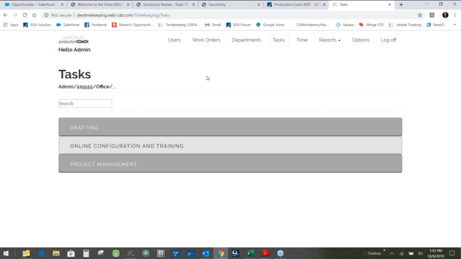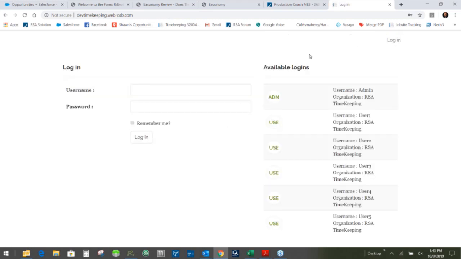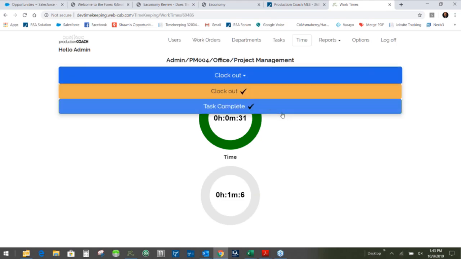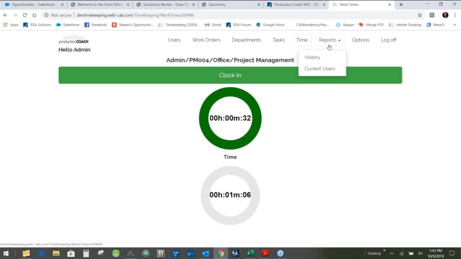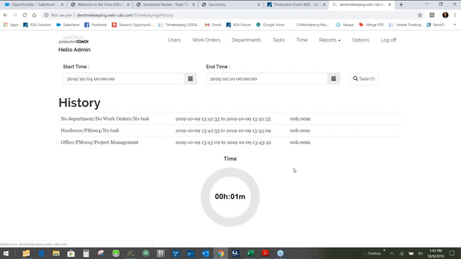Basically what it's allowing is at the point of being able to log off or to clock out, it's going to give me the ability, 1, 2, 3, 4, 5, to be able to even see what it is that I've done. So now I'm clocked out, and if I wanted to be able to see my history as a user, I could even see my punches for the day, alert someone if I didn't do a proper clock in. Again, it's used for the purpose of general payroll, but it also can be used for finite work order costing as detailed as you want.